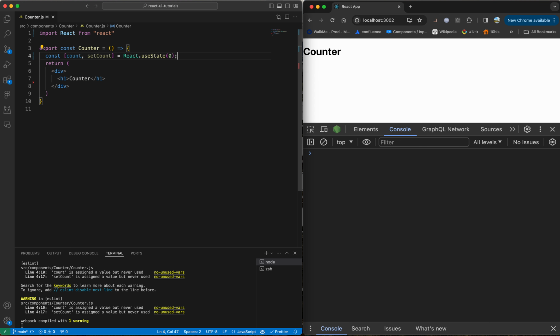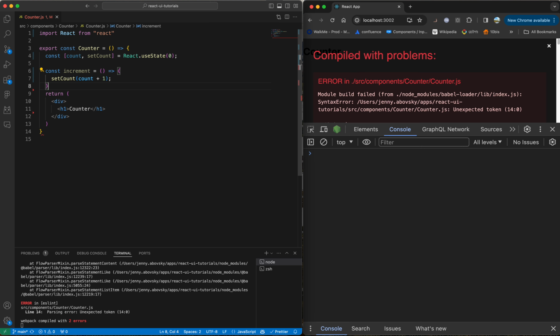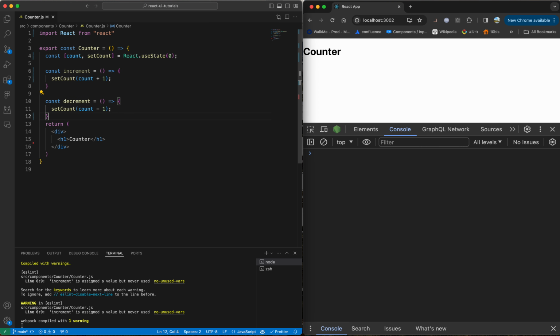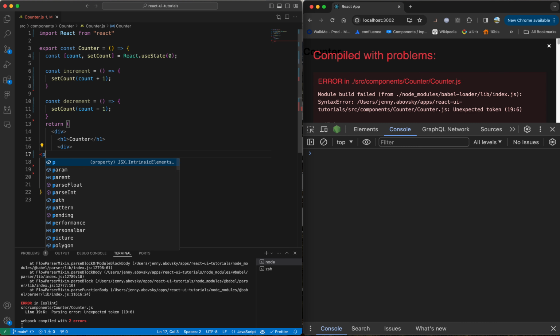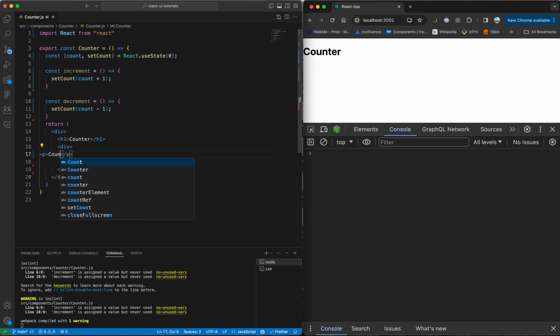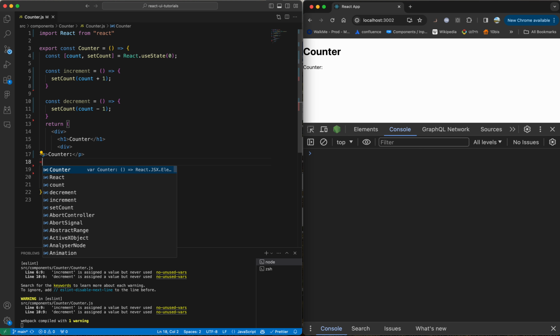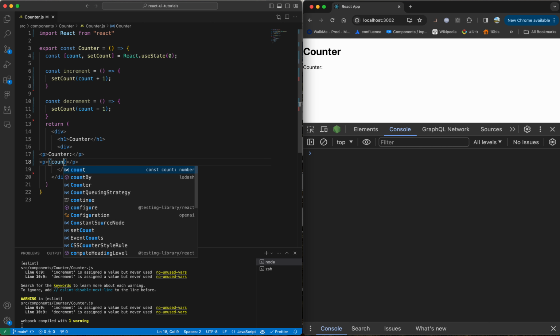count and set count. So we have a counter and we want to increment it, and it will be our increment function, and we want to decrement it, and now we want to have something to display this counter, just to print and display it here as count.